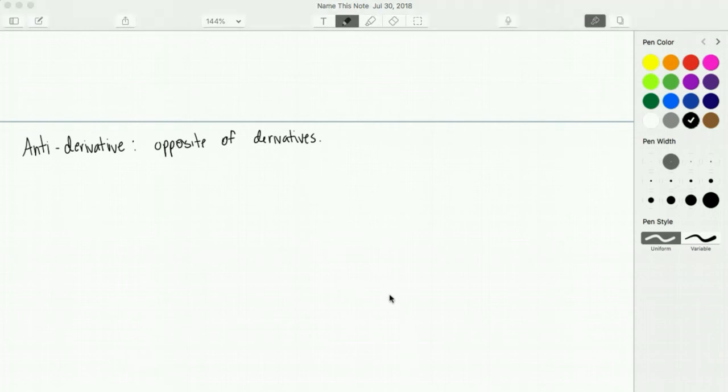All that means is that an antiderivative is a function that reverses what the derivative did. In other words, it's also what we know as the integral. So this is very important because what we're doing when we're taking the integral is working backwards to what we did with the derivatives.